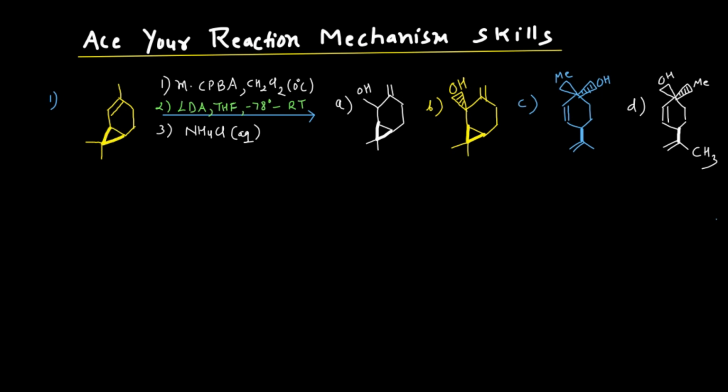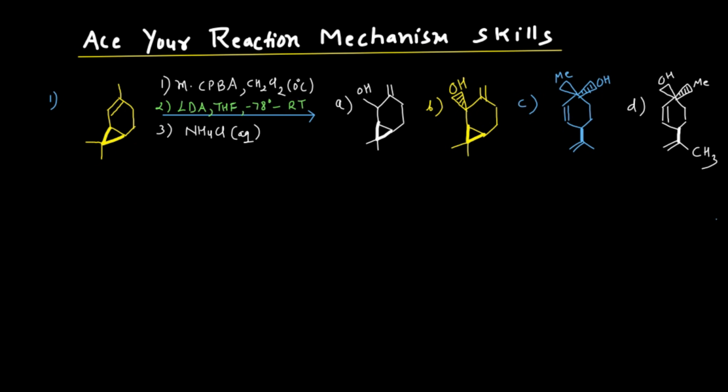And you have to use these reagents. First reagent is MCPBA, and solvent is dichloromethane, and the reaction is happening at 0 degrees centigrade, okay? And after that, when you form the first intermediate, that intermediate would react with LDA, lithium diisopropylamide, right? And the solvent is tetrahydrofuran, okay? And the reaction will occur from a temperature range of minus 78 degrees centigrade to room temperature. RT stands for room temperature.